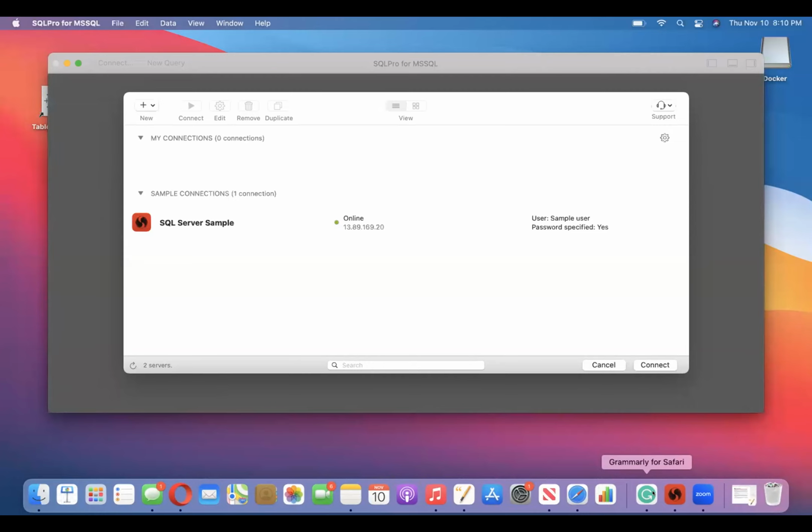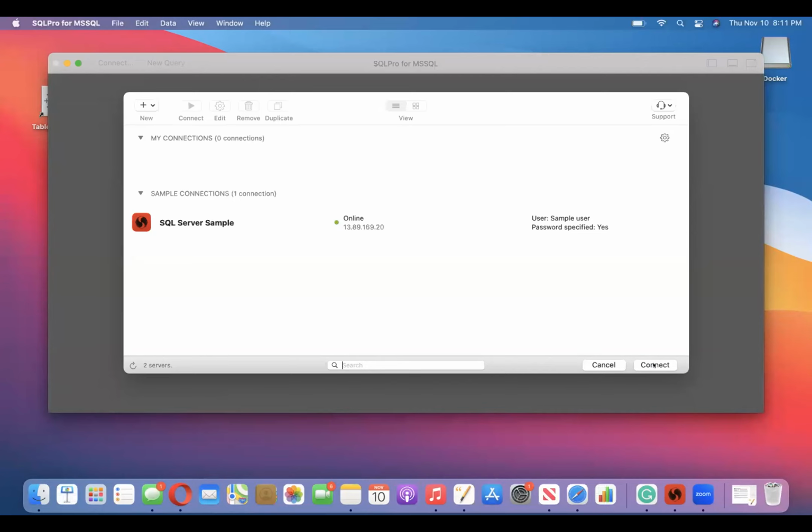Yeah, exactly that. That's what I have too. Okay, click on connect. I think I have to search for something and then I can connect. Same here.